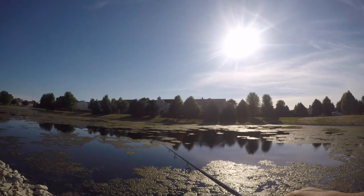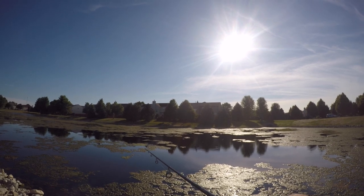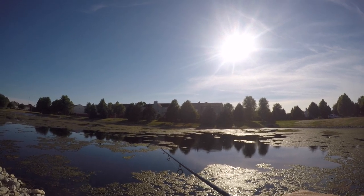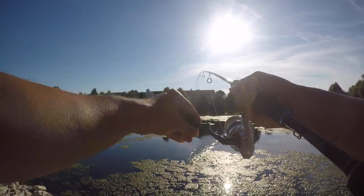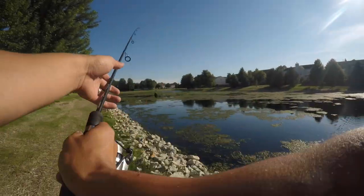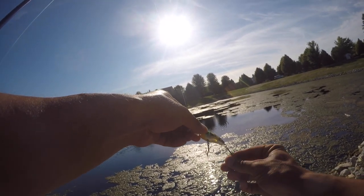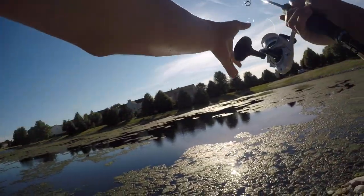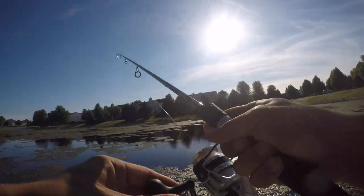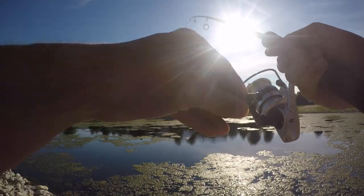I'm gonna kind of work this almost like a jerk bait, maybe. I mean, it's hitting stuff almost instantly. One more cast, and we gotta go. It's go time, kids. Oh, shoot. Well, said one more cast, but that wasn't it.